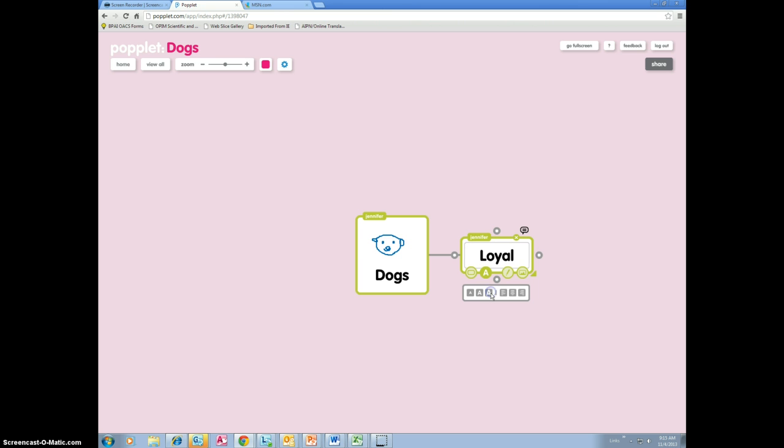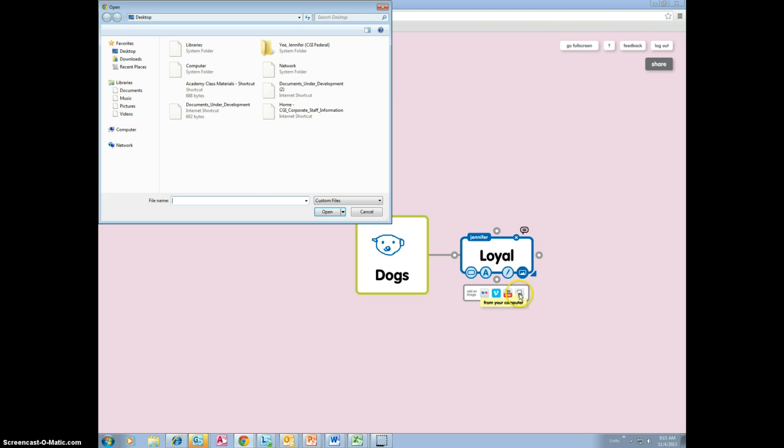Again, I want to enlarge the letter. I would click on the A icon, click on the large A, and then it would enlarge it. Perhaps I want to change it in different colors to organize my ideas. And then if I wanted to add an image, I would click on the image icon, and then, for example, let's say I wanted to get it from my computer.